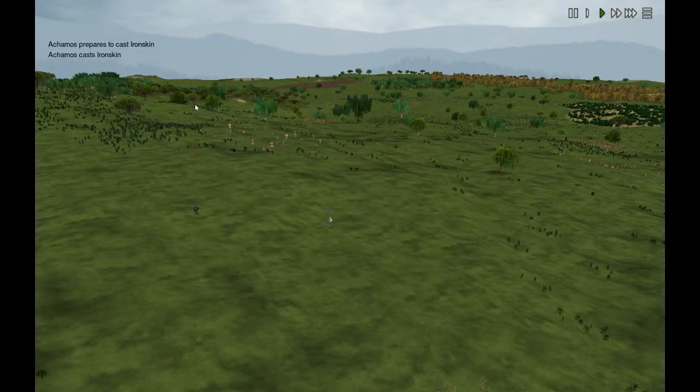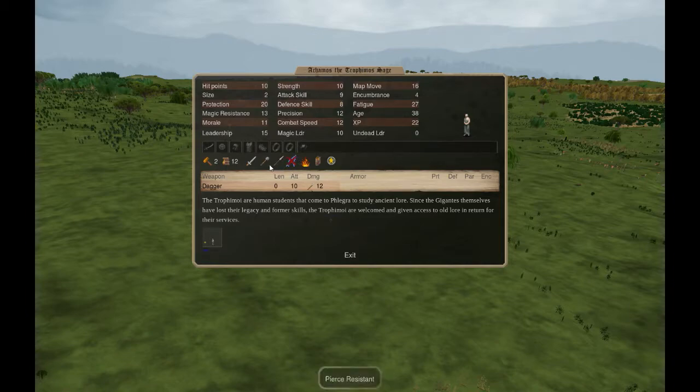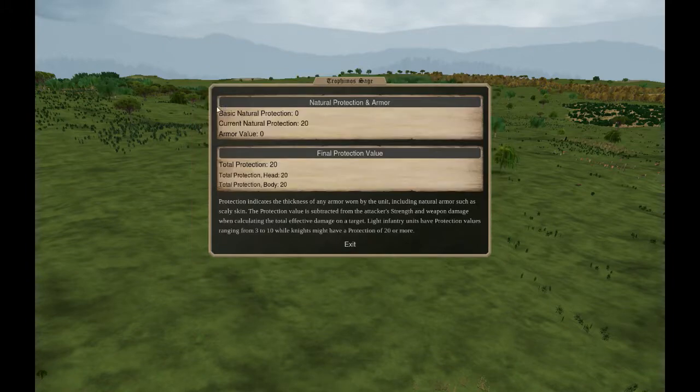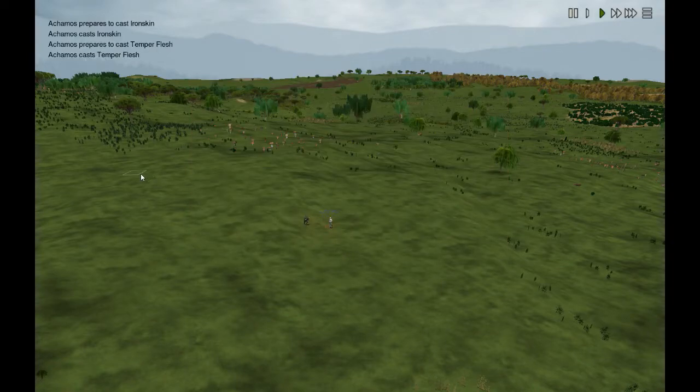Okay, what are we? Temper Flash. Yeah, so let me just check. Trophimus Sage, well, he has this Temper Flash. It gives him some kind of resistance, but he has solid hit points. That's not that useful, but at least he has protection 20, so that's going to be useful. I hope he gets an offensive spell and kills the assassin.